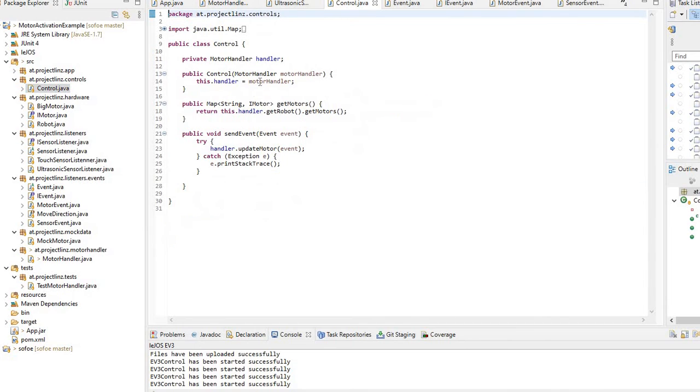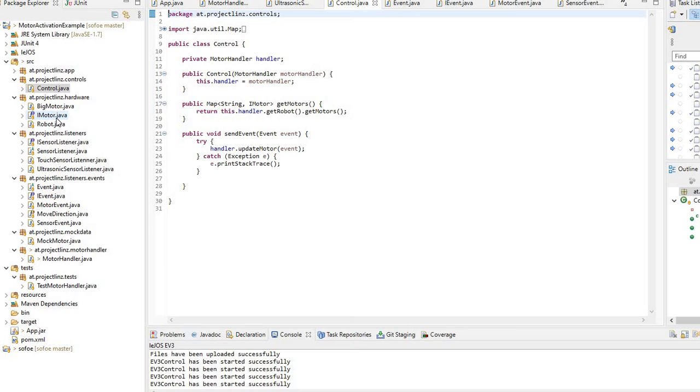So the control class has a motor handler property, and we are filtering out some functionalities that we want to be accessible for the user, who is implementing the listener and using the control.